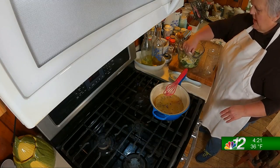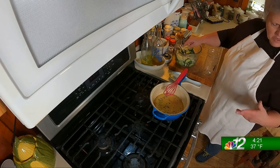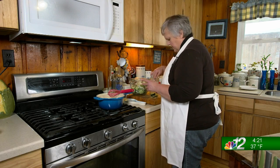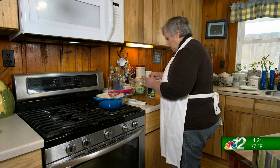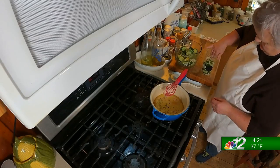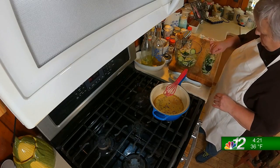We're letting this just bubble away, and while that's cooking, you can either leave your pickles in a container like a bowl with a lid — you definitely want something covered — or you can pack them into a jar. I just happen to have this super tall canning jar, so we'll use this. You want to squinch them down there pretty tight because that brine will be able to work its way into the nooks and crannies.